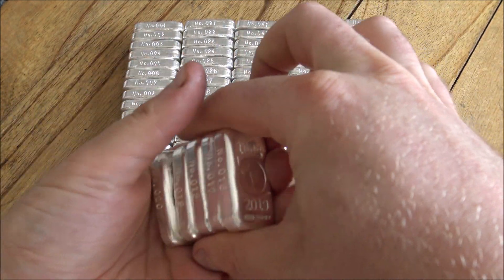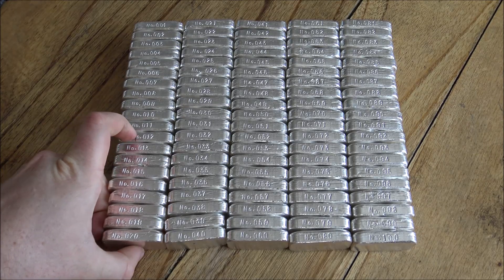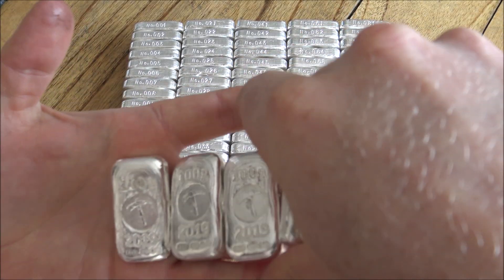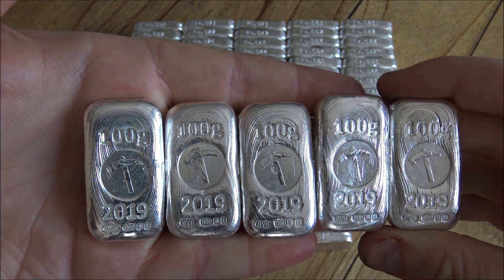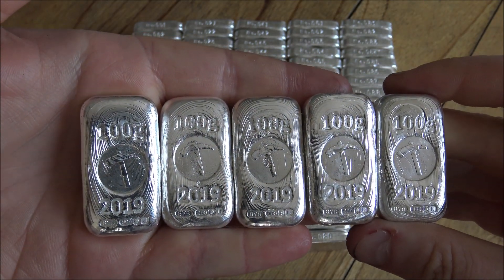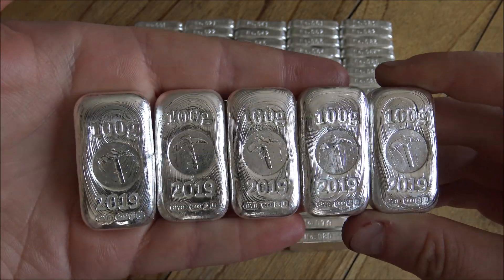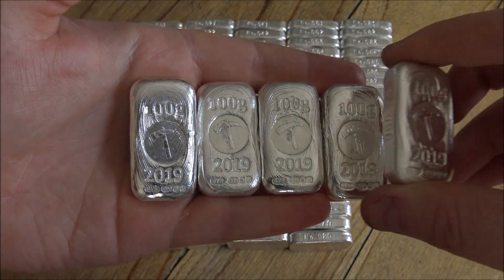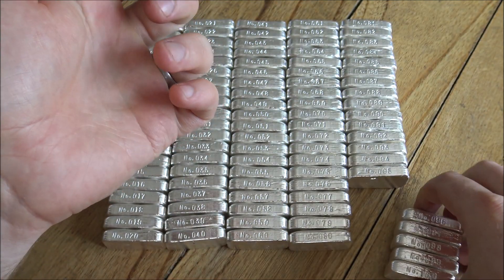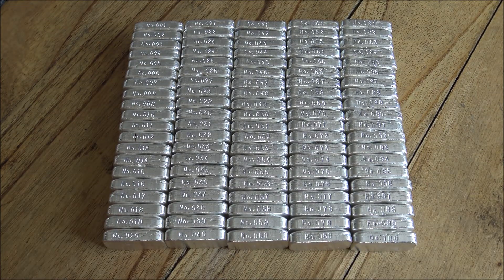The last step — which is probably my least favourite part of the whole process — is creating the photographic database for all of these bars. Every single one is different; they vary a little in weight but also quite considerably in the ripple patterns, so each one is pretty much unique. It's really nice to create a photo database of all these pieces. We've done it for previous years; owners can go and see their bars, and prospective owners can verify that a bar is genuine on that database. But it's quite laborious — 100 photos of 100 bars, editing them to the right format, size and positioning, and then getting it all uploaded to the website takes an awful lot of time.